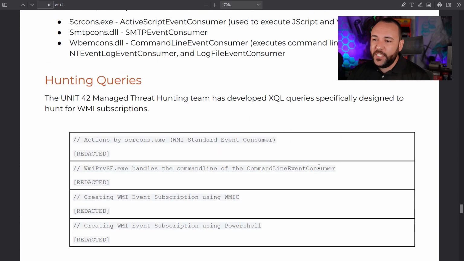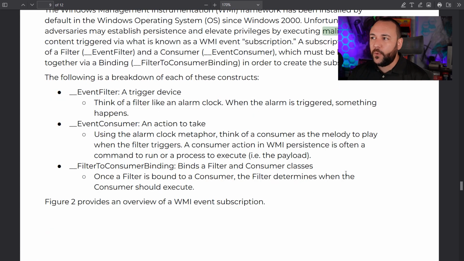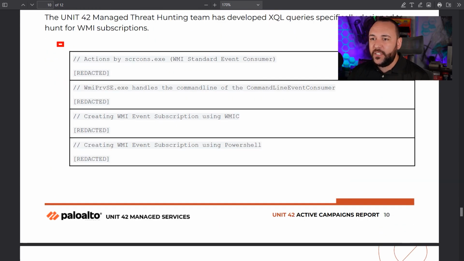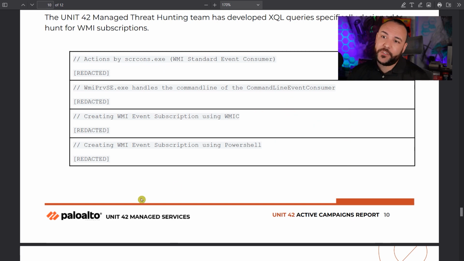We have a number of hunting queries that we provided in our report to our clients. We're looking for activity such as scrcons executing, the WMI privileged services handler executing. We're looking for WMIC, which is the command line version of WMI, basically, which has technically been deprecated, but is still in Windows. And then also looking for PowerShell cmdlets that are being utilized in order to create these bad boys.